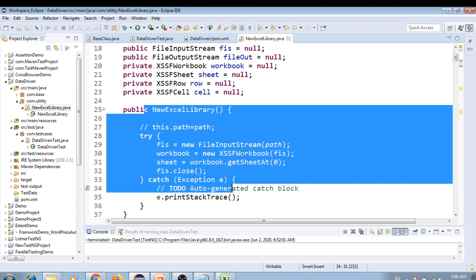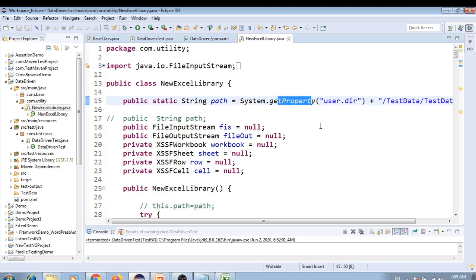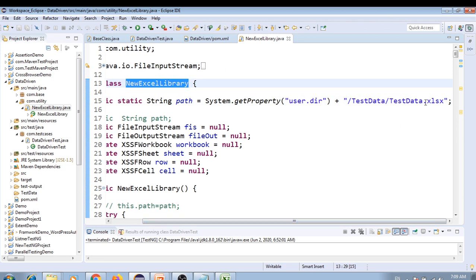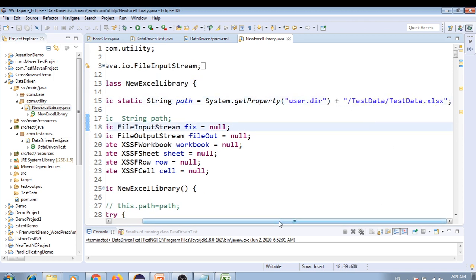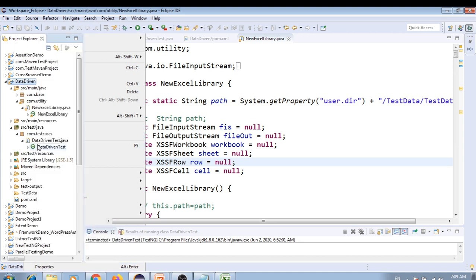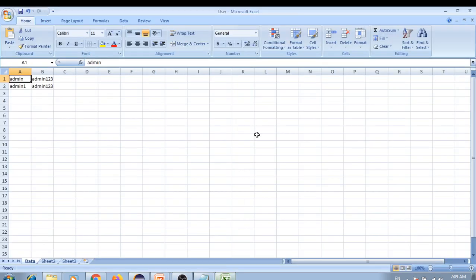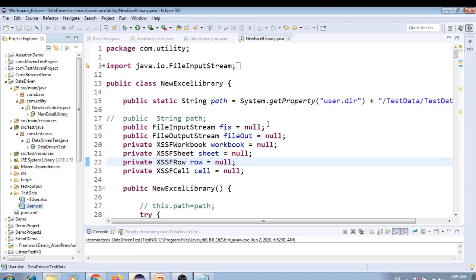If we use the default one, then we need to give the Excel path inside the Excel library. So instead of doing that, I'll pass it dynamically. So first let me refresh this, so we should be able to see this user data. I'll close it first and refresh it again.